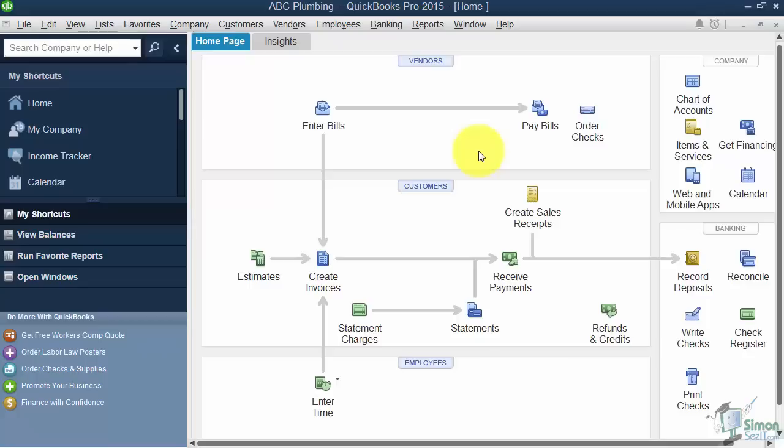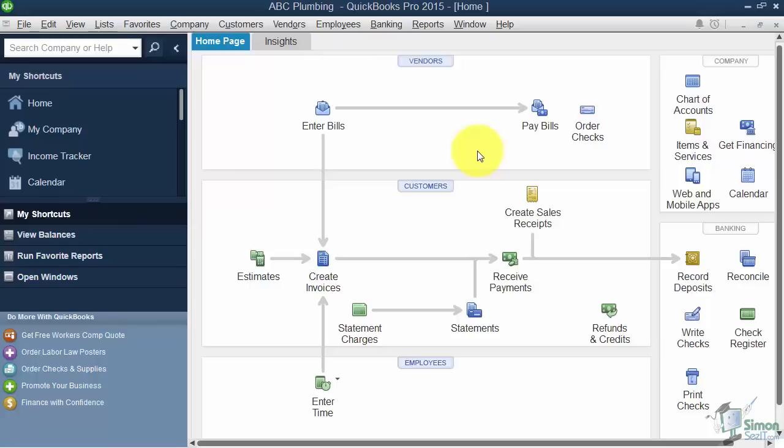When we actually went in and set up our company file, we went through the Easy Step interview. One of the first things it asked us was to put in the company name and address and the FIN number and stuff like that. And I had told you that you could change that at any point. So I wanted to show you where you go to change that if your company moved or any of that information changed.